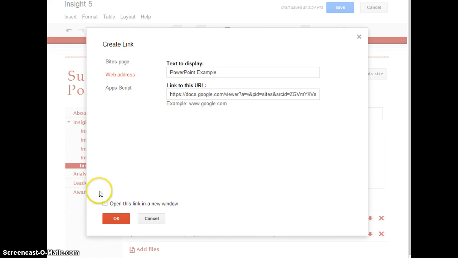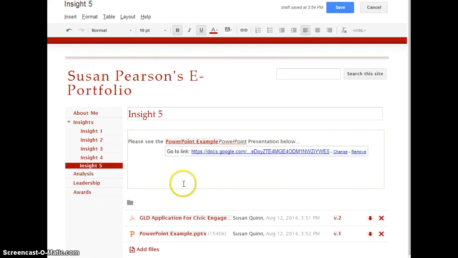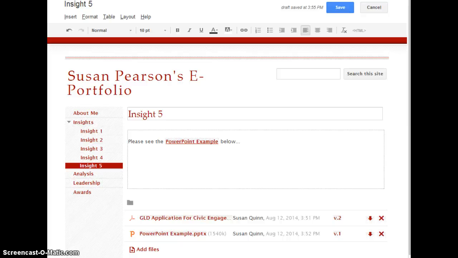And again, as if you were inserting a link to someplace, do you want it to open up in a new window? That's your choice. In this case, a PowerPoint example, they're probably just going to open it, take a little look at it, and move on. If you have your resume or your application, you might want to have them open it in a separate window so that they can be looking at that while they're looking at the rest of your portfolio. So it depends. It's a design choice of what you want to do.